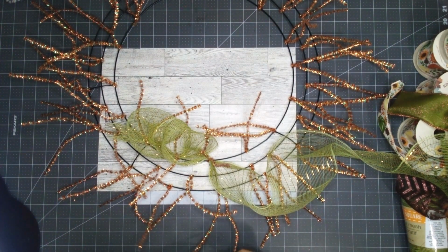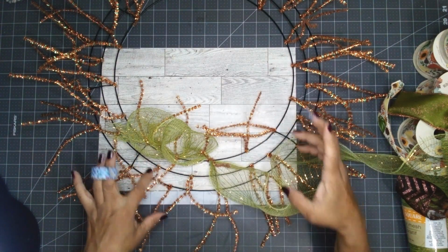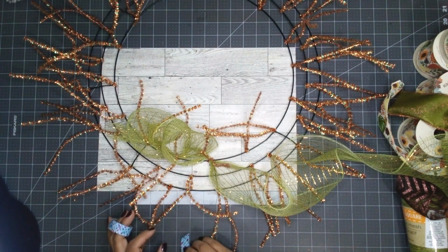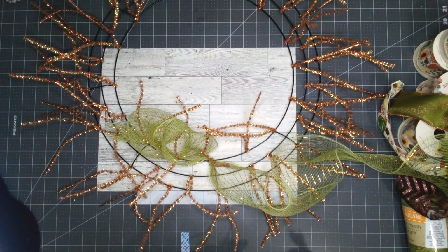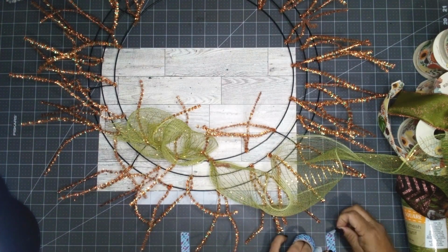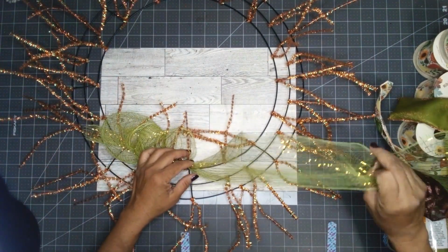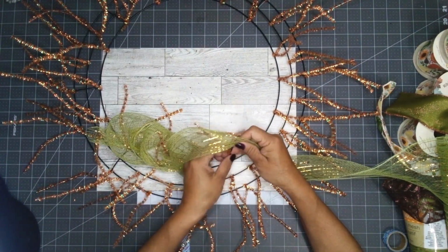I need to put some tape down because I have my wreath off-centered from where my little cheat guide is. So I'm just going to put a tape here and count. And then put another one here. This way I don't have to count each inch of lines as I go. It makes it quicker. And go here and then start again.